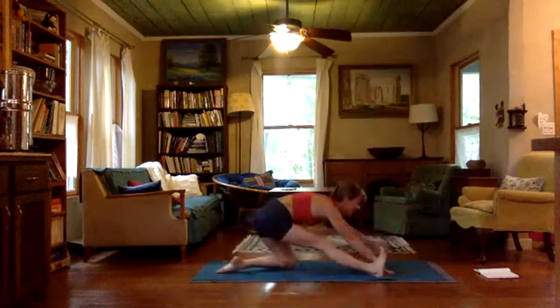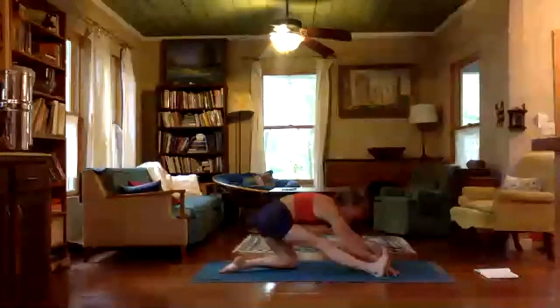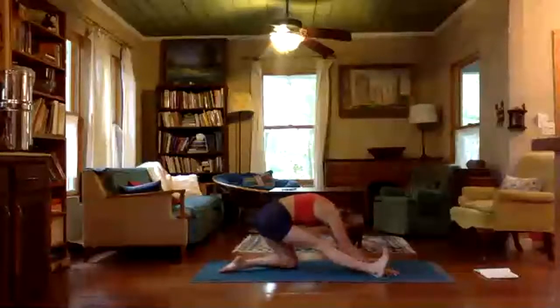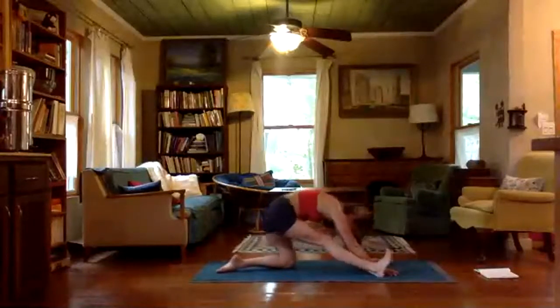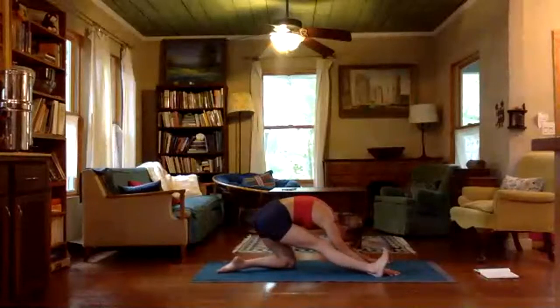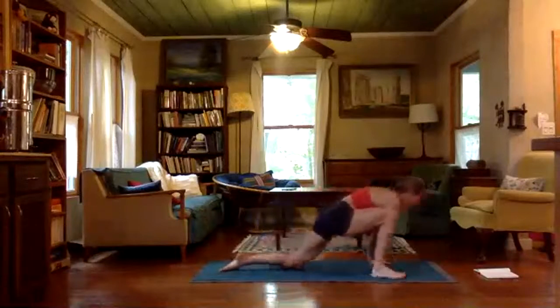Lengthen your right leg, crawl your fingers forward, breathe in. And then exhale, just melt your body inside the right leg. Folding forward. Couple slow deep breaths here. We've got a full hour today, so we'll spend a little extra time warming up this morning. One more inhale. And exhale, shift forward, tabletop pose.